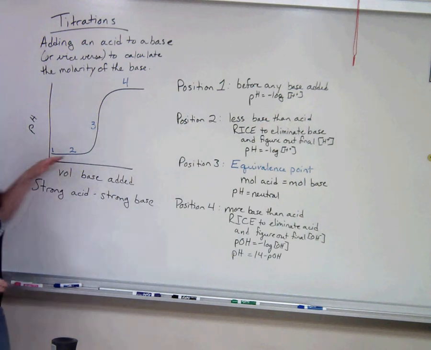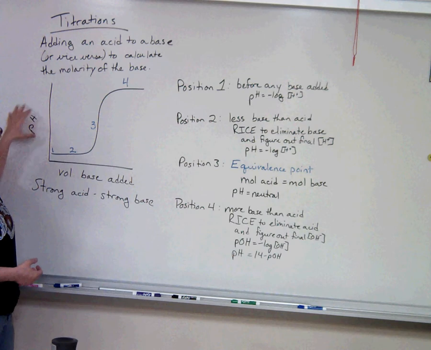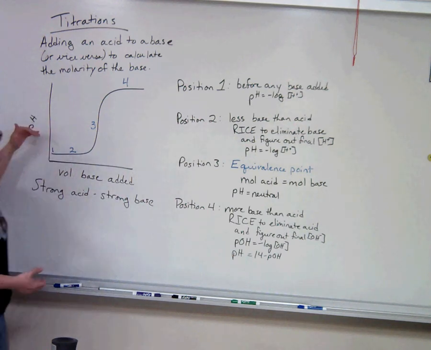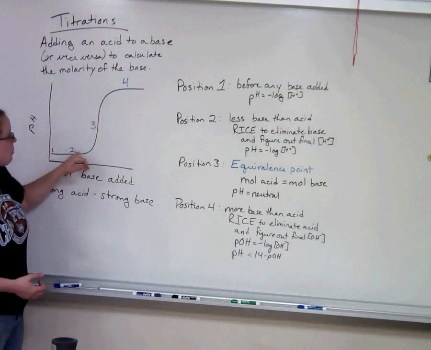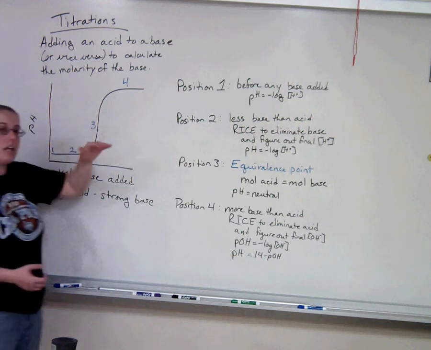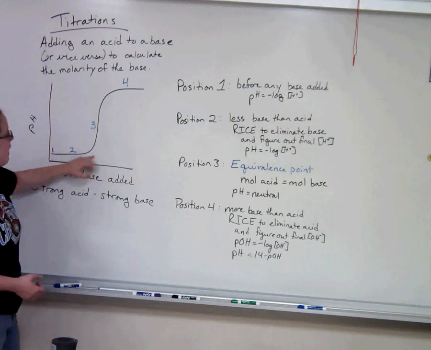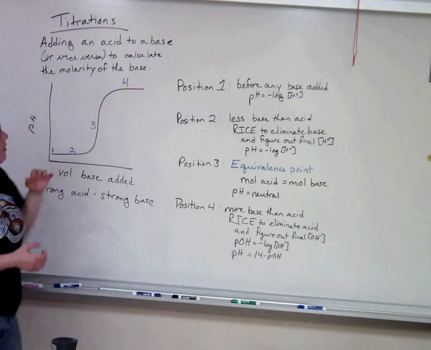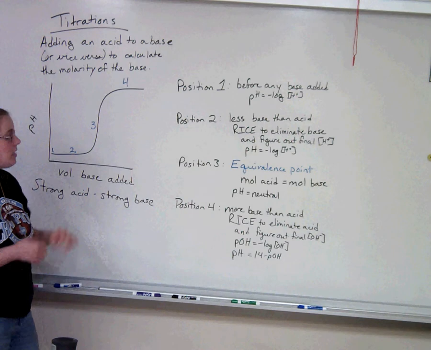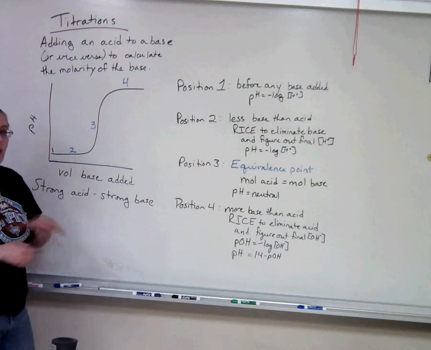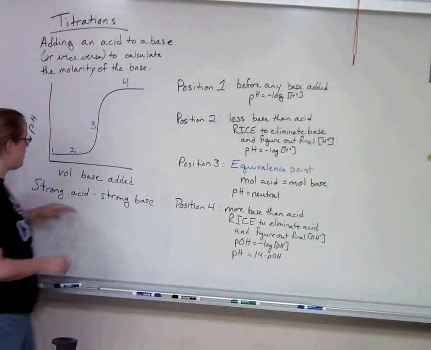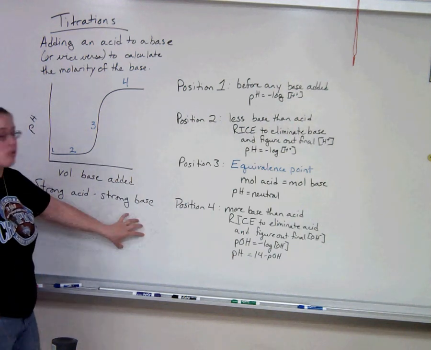Okay, you are going to get a curve if you try to measure the pH as you add base. Let's say we're adding base to an acid, which is one of the most standard kinds. If you're adding base to the acid, then the pH will increase, but it will not increase at a steady rate. It will stay low and then shoot up really quickly and then stay high. What we need to do in class is calculate the pH of the solution at any point during the titration. Now, we're going to start talking about a strong acid versus a strong base.